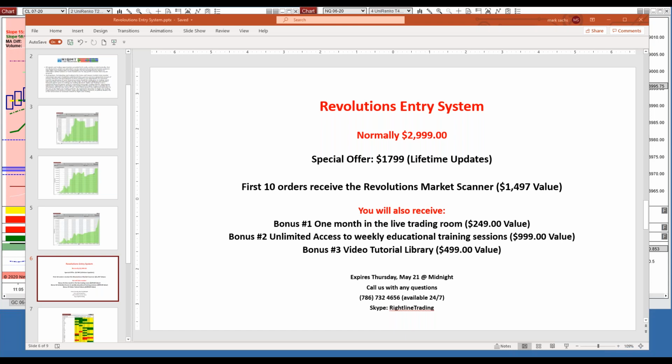Hey, Satine, is there a reason why you're not showing us your system? No, I showed you the system. I showed you all the entries on live charts, nothing repaints. You saw that the system took losers, and I'm not going to sit here and ever represent that this is going to be 100%, because it's not. And if you come aboard, you're going to see that it's not. But it's going to trade 85% or better.